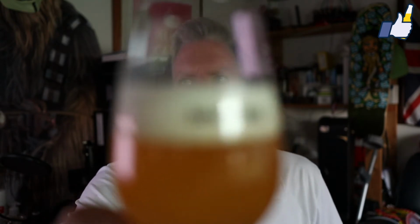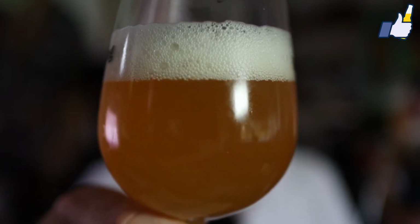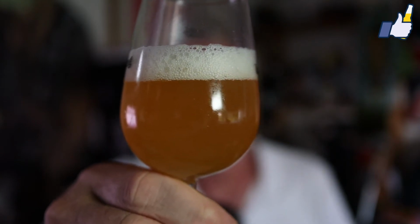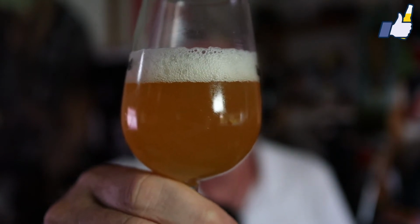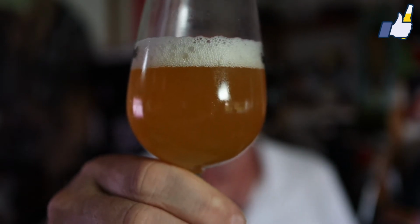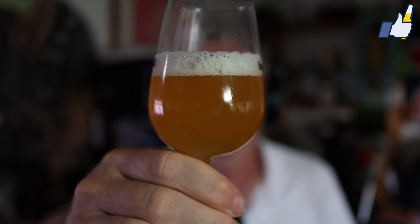All right, so I've done two reviews today. One was like a protest review of a BrewDog beer, and this is to make up for that. Very similar color. It looks a bit amber on your screen, and it's a little bit yellow with the light behind it, because I have a slightly more enlightened perspective on it. It's more yellowy, a little bit amber. Nice head that's being held out, which is great.